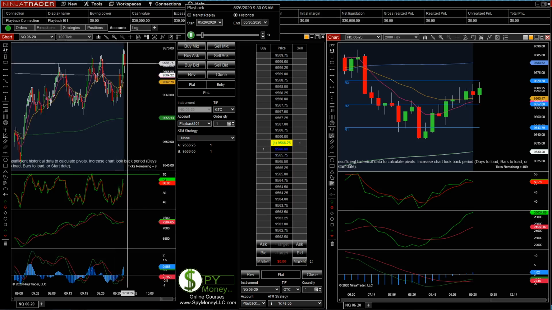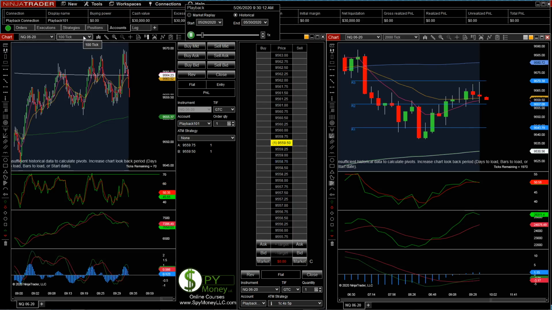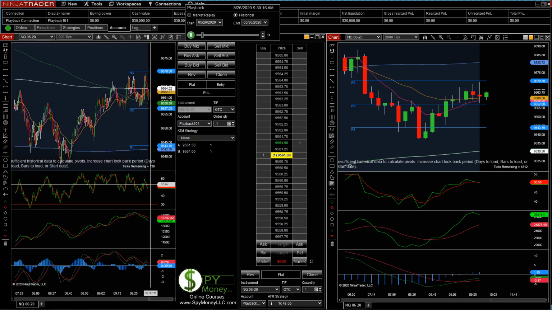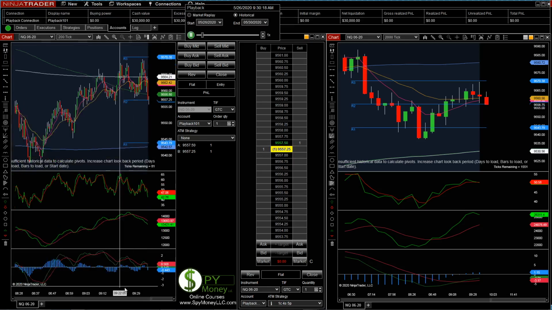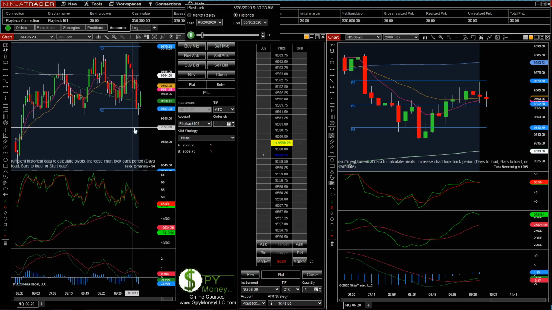All right, so we're at 9:30 now, and you can see the 100 moves a little bit different, as far as faster. And so I will move it up to 200 and see how the 200 is reacting. See, the 200, it slows it down.